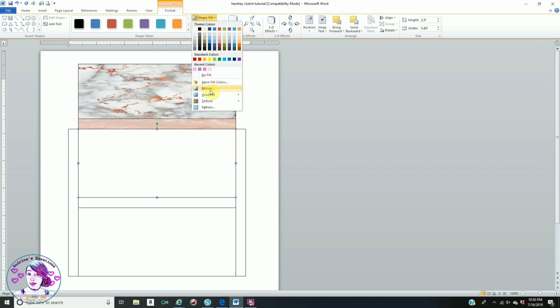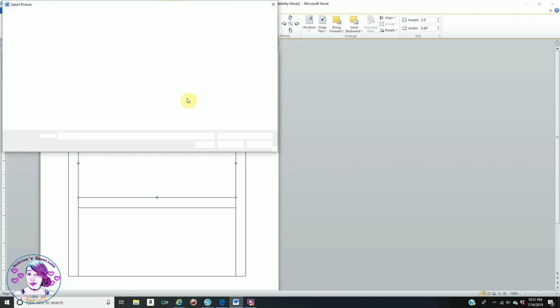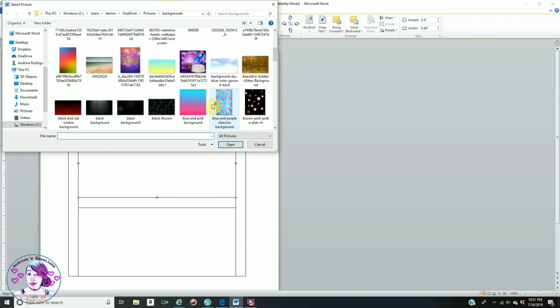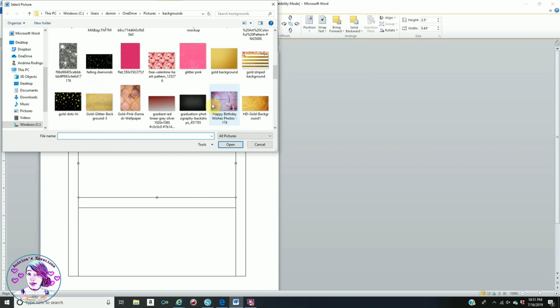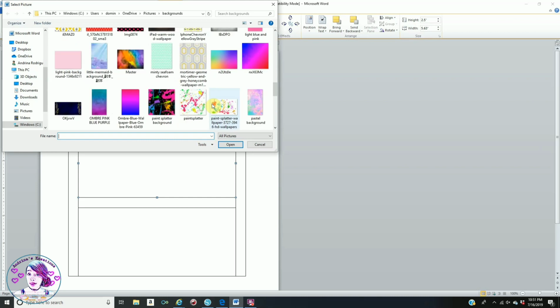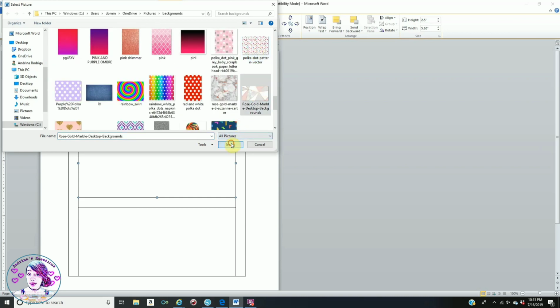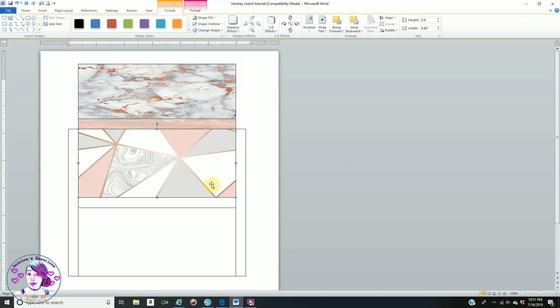You could pick any of these colors, but if you don't, just go to Picture and click on the background that you would like. And Insert. Now you're going to go to the fourth one, and it's going to be the same thing. So fill in all the rectangles.